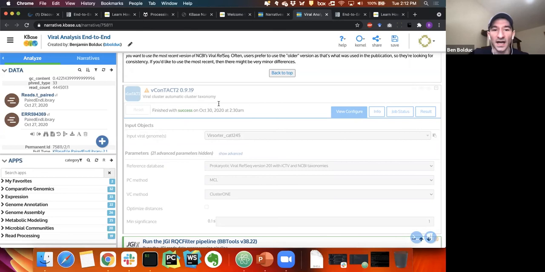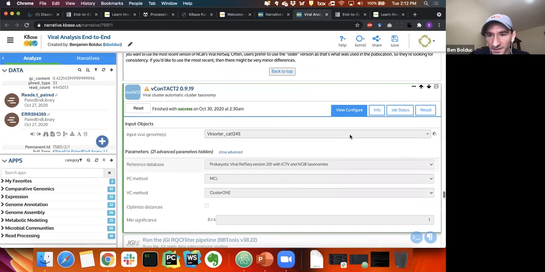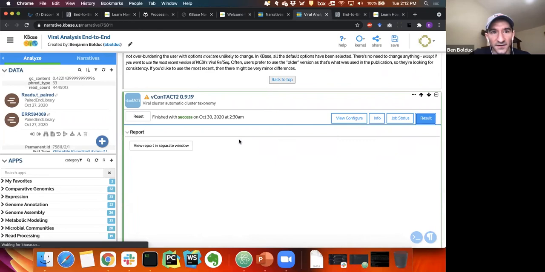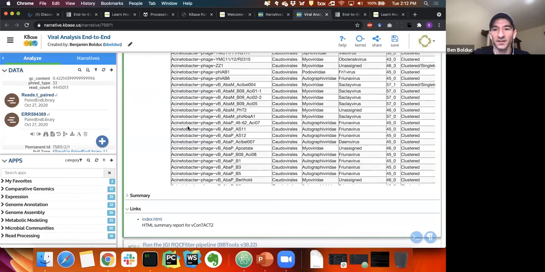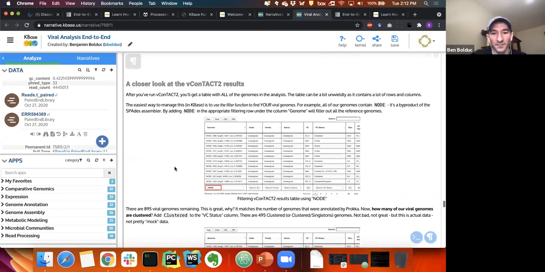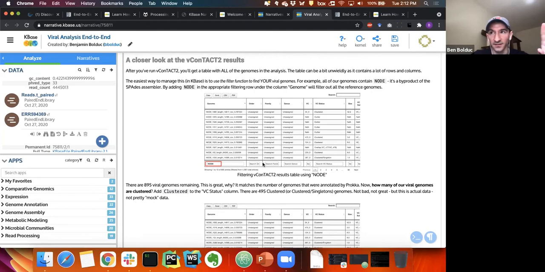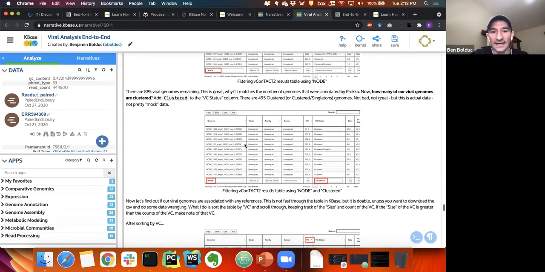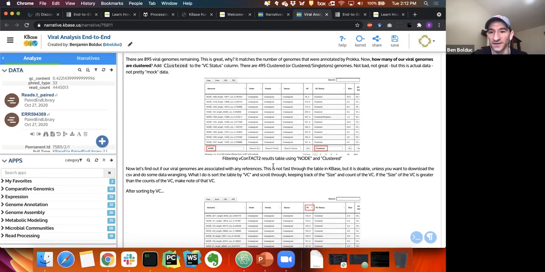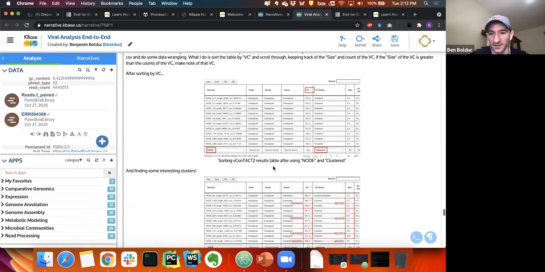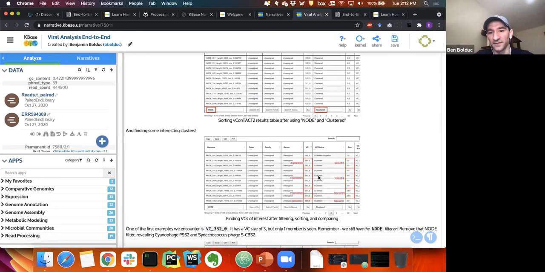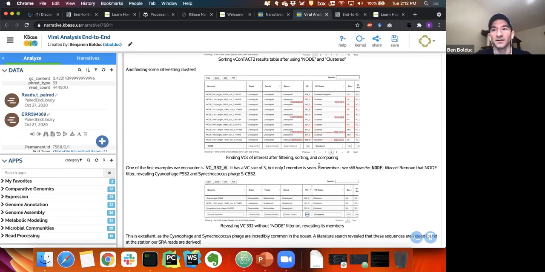So after running vContact, you get the results in this nice little table. 212, we're taking a long time on KBase, I'm sorry. Lots of outputs. I'm not going to handle the processing right now, but I do break down, and this is applicable to all of the data sets, all the pipelines, how to identify virus or the genomes of interest, how to handle it, how to figure out how many genera you might have. You can download these files yourself and process them using Numbers or Excel or whatever other tools you'd like to use.